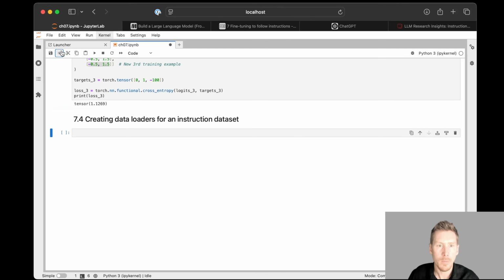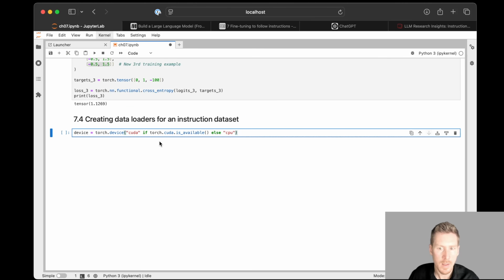So we will begin with defining the device that we will be using. Everything in this notebook from now on will also work on a GPU if you have one, for example, a CUDA GPU. You can also replace this with MPS if you have a Mac, which supports Apple Silicon.